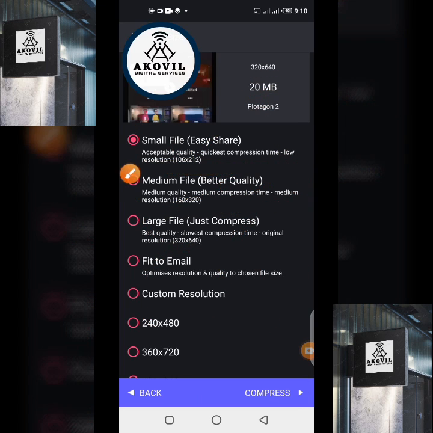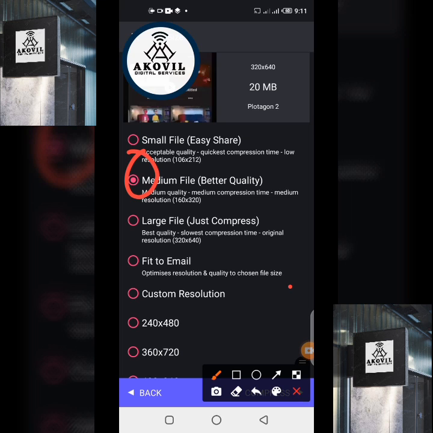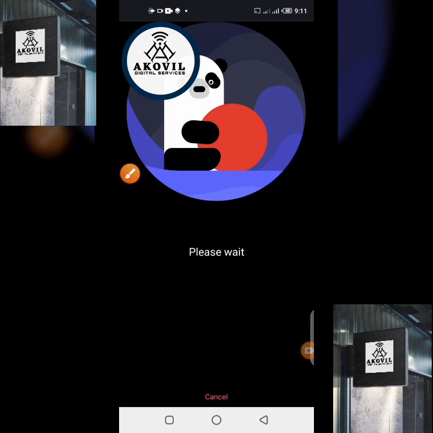You can go ahead and look through. You see, you can pick any of these resolutions depending on what you want, but for the purpose of this lesson, I'm going to be recommending this. So once you have clicked what you are actually interested in, then you come down here and compress. So I'm going to click on compress now, right?